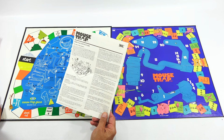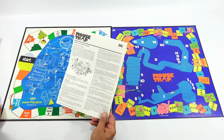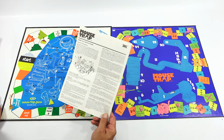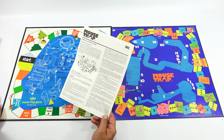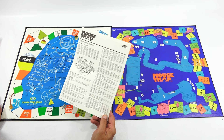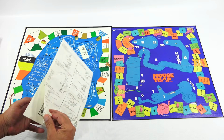When you end your turn by landing on the turn crank space and there's an opposing mouse on the cheese wheel, turn the crank to set the mousetrap in motion. If the trap operates correctly, the opposing mice will be captured and the player owning it will be out of the game. Any cheese cards held by the captured player must be turned over to you. If the trap fails, the opposing player immediately moves his mouse to the safe space.